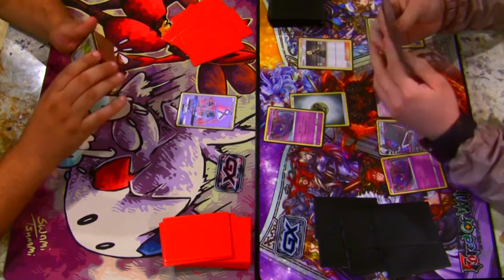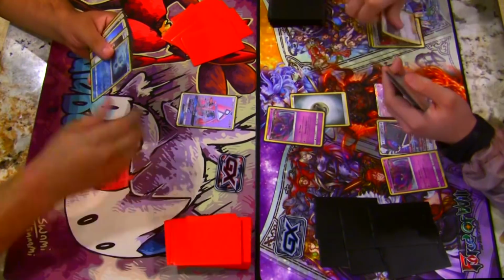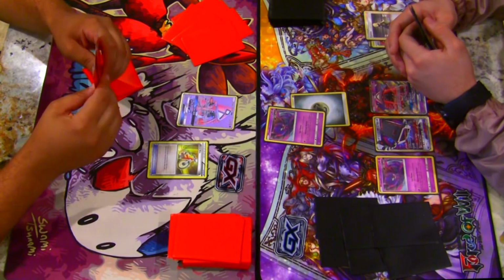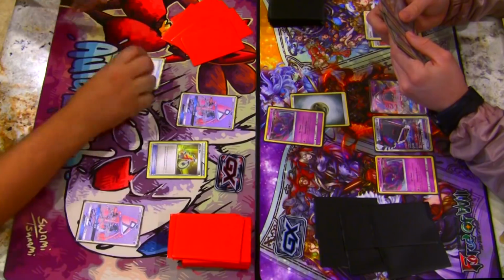Now the question is, which is better, this one or Lapras? I don't know yet because 230 HP is pretty hard to hit, but harder than the 190 HP Lapras has. But Lapras is more consistent. It's really just depending on how you feel about it. But yeah, it's definitely really cool. I like the 2 decks.